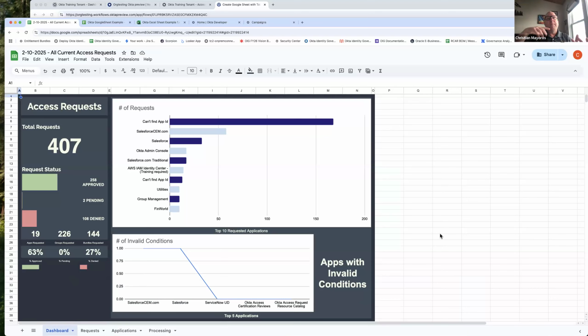So this report, I'm not sure if they're using this exact version just yet. The previous version had some graphs in it as well, but they basically have it scheduled to run every Monday, and it pulls in the details from last Monday through Sunday of any requests that come in, so we have visibility. What I tried to do is take the things that I thought were important and show those in a dashboard. I'm leveraging text fields. I'm leveraging what we call spark lines. You can see these formulas. This was all done dynamically with Workflows. And again, in the downloads, you can get to those 2 different examples. I will also compare and contrast what I've learned between Google as well as Excel.